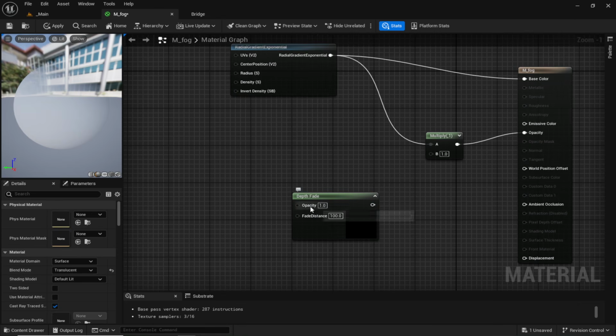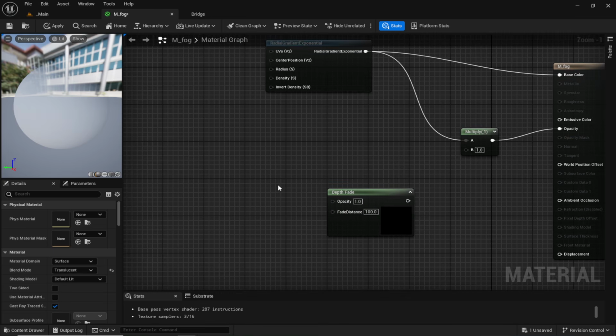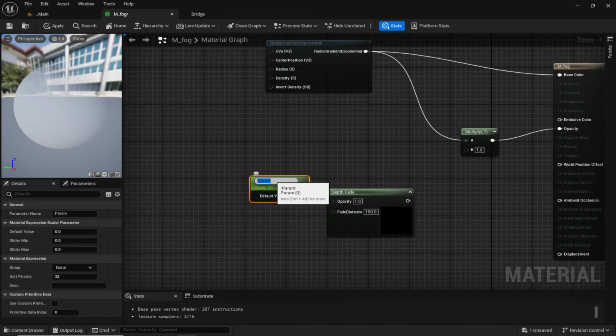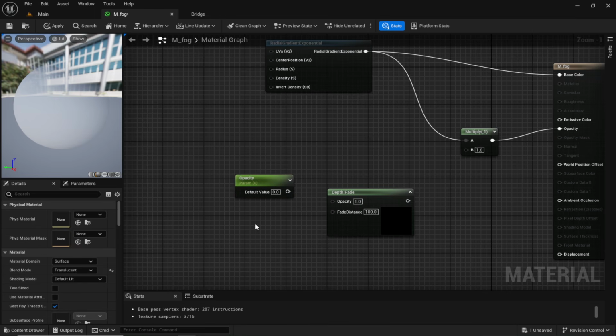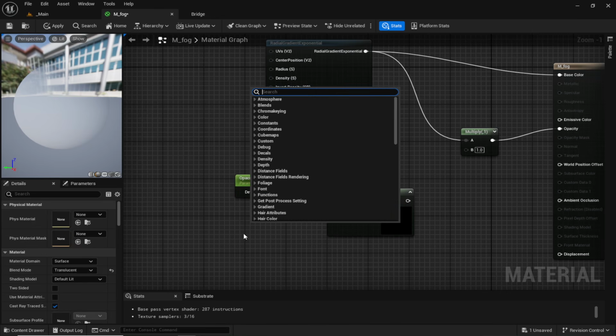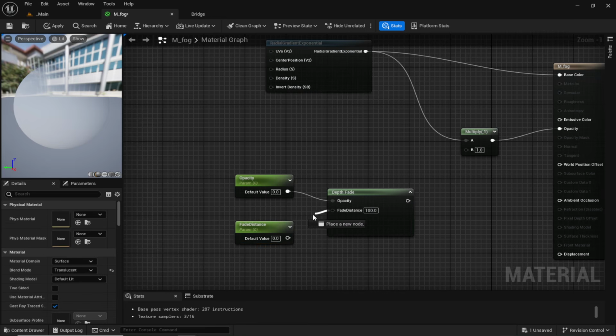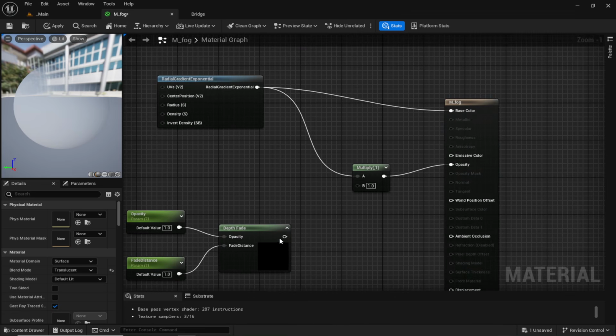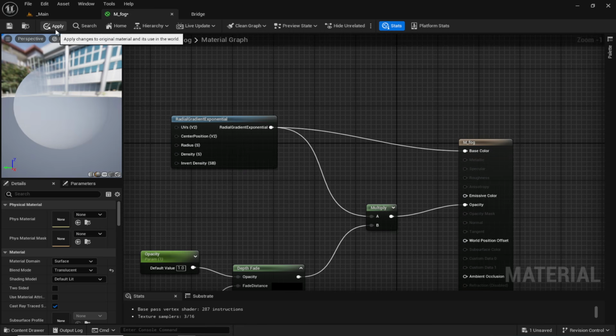Then we can create two parameters to control the opacity and fade distance. Just hold S and the first one will be opacity and the second one will be fade distance. Plug them both and I'm gonna give them a default value of 1. Then plug the depth fade into B, hit apply.